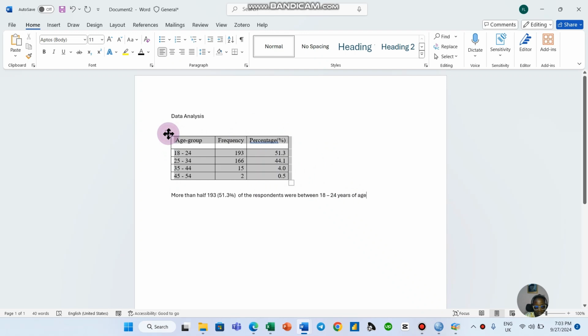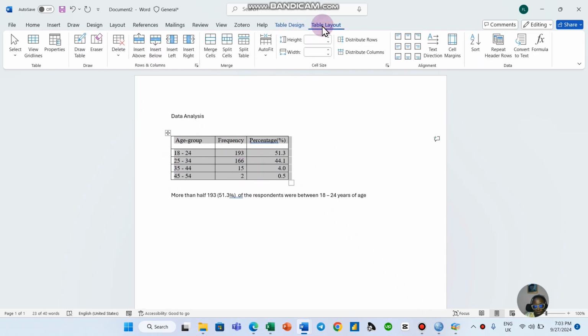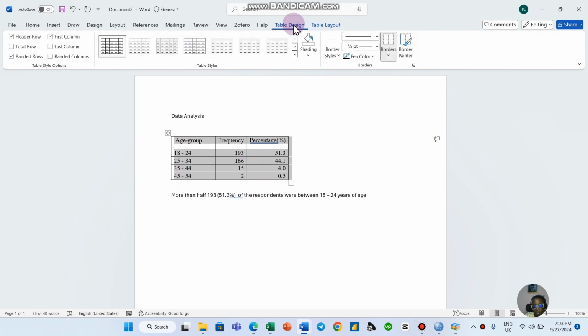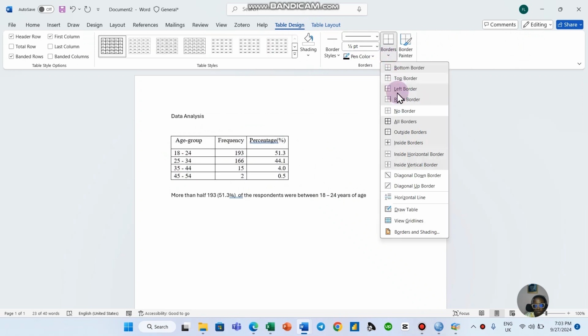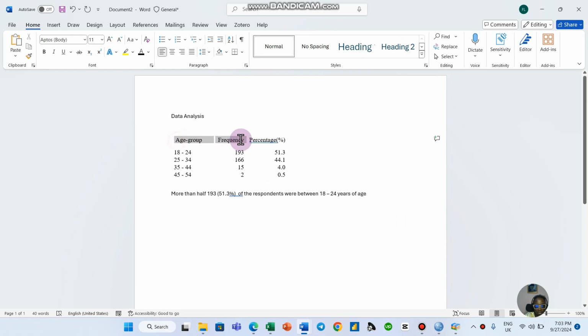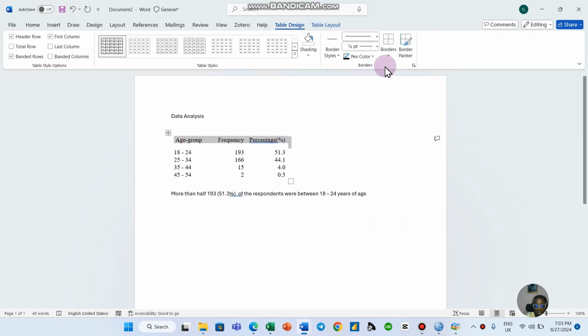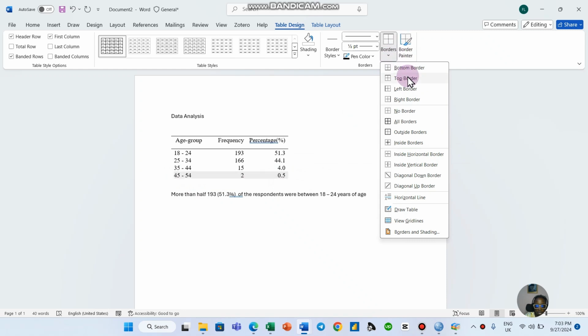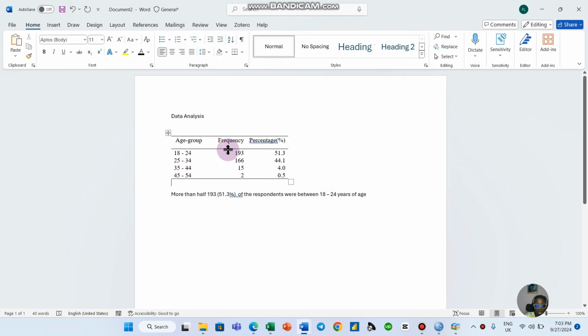I'm just going to select the table, then go to table design, then first remove all the borders by clicking on no borders. Then you can select the table headers, and then choose bottom and top border, then select the last row and then choose bottom border. So an APA style table usually looks like this. You can still search online for more information on that.